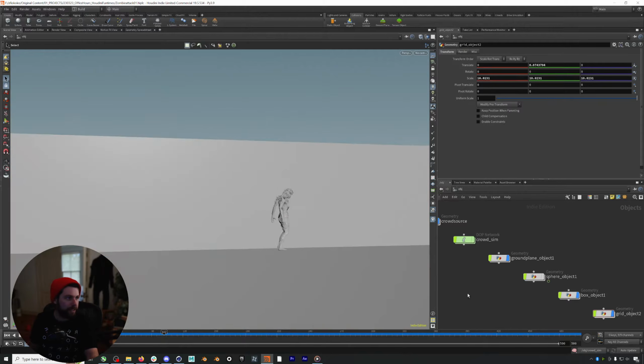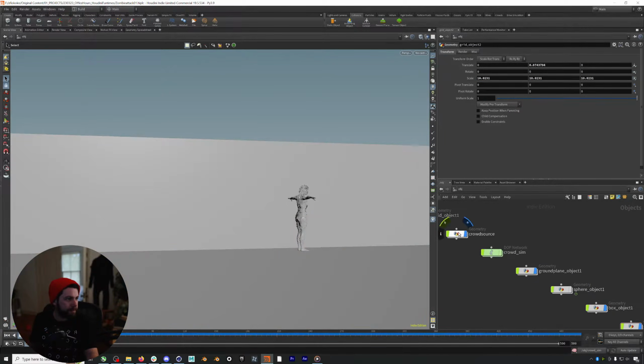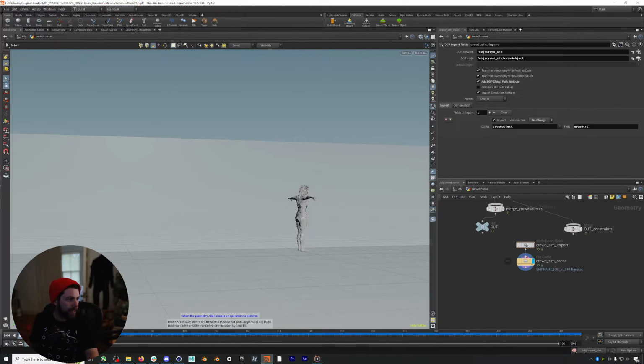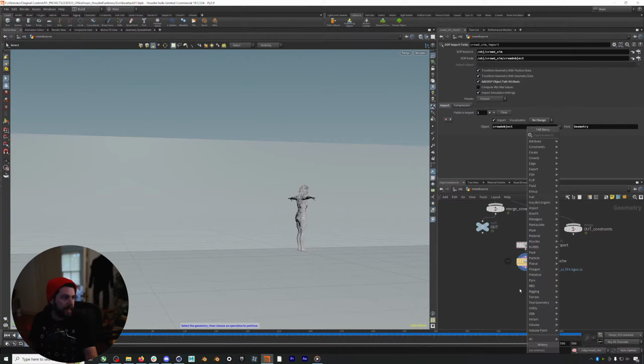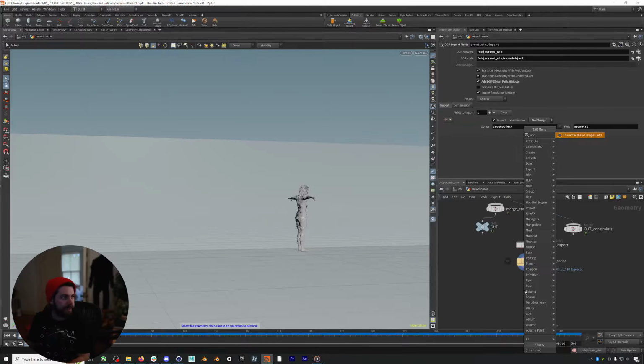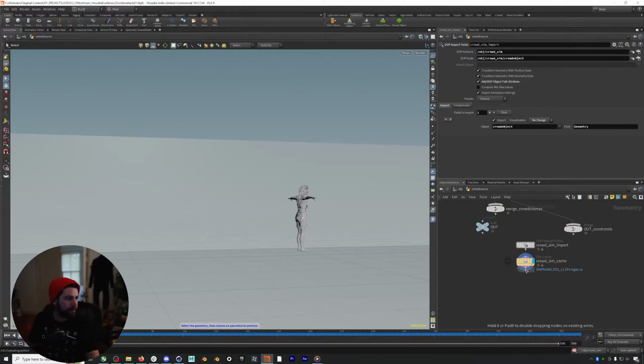And then what we would do is we could just export out from here. We have our crowd, and we can export out an alembic or something. Let's actually try that right now, and then we gotta go. Alembic. ROP alembic output.